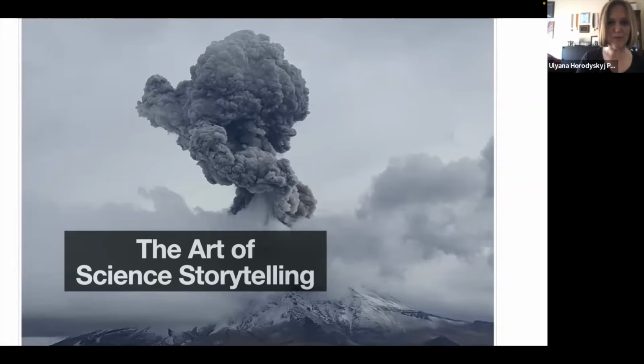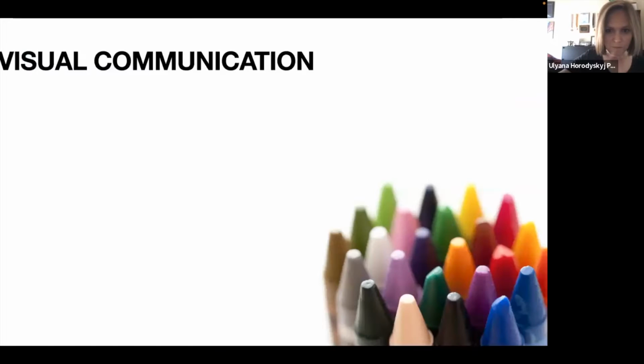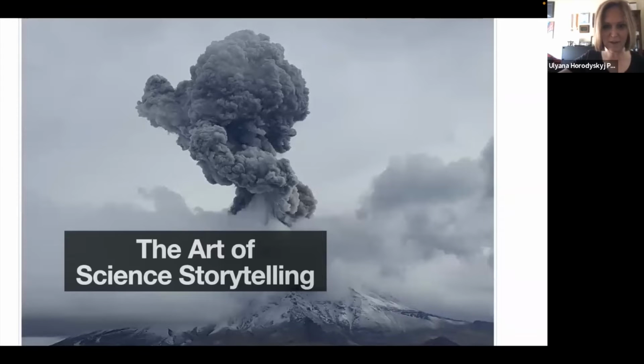And just a word about this picture here. I always like to use really compelling photographs when speaking on different topics. For example, I use this photo for extreme science, and this is a volcanic eruption that I actually witnessed in Mexico. Popocatépetl erupted while we were guiding a dormant volcano nearby. So it captures people's attention already. What is the story behind that?